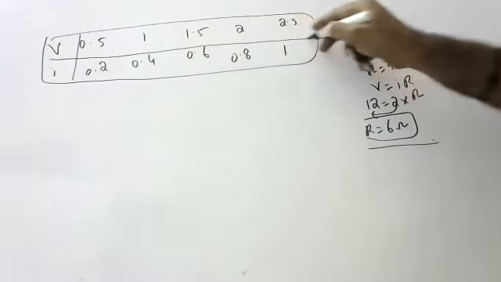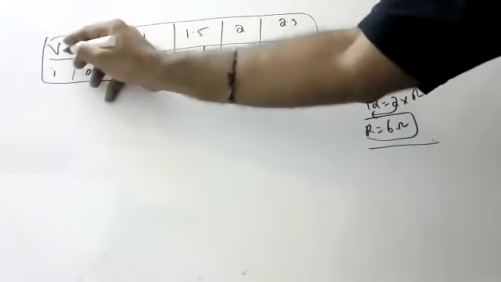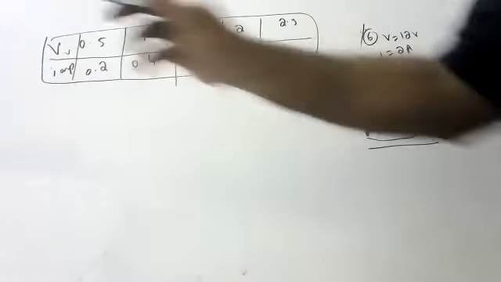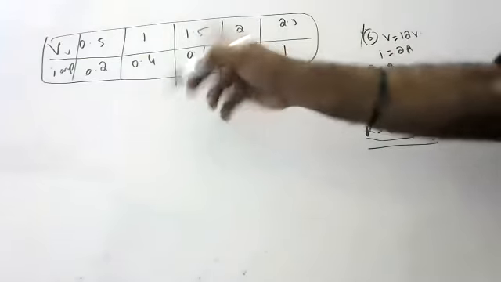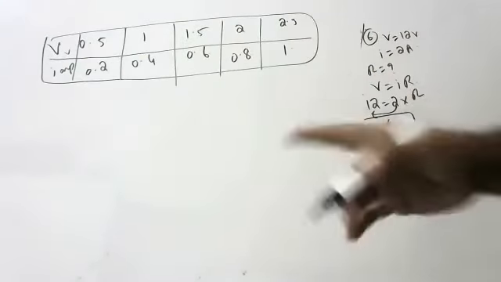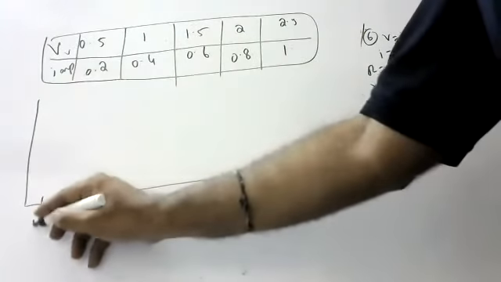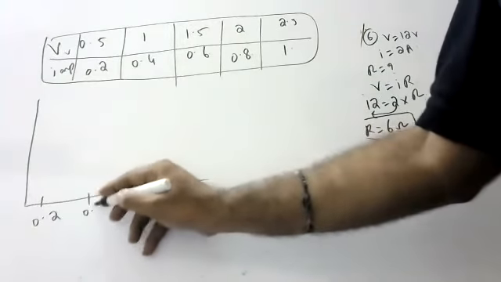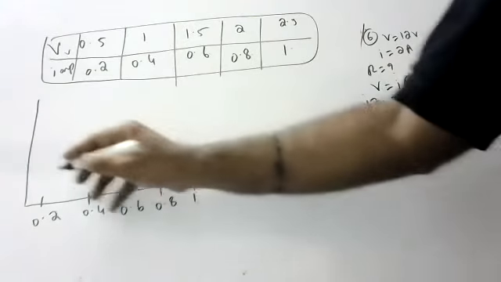This is your textbook problem solving. This is in volts, this is in amperes. This is in the experiment, they got the following observation. First question is draw the graph. Children, you can take your own scale and draw the graph. Don't expect them to give graph papers. In exam, they won't give graph papers. Just take your own scale and draw.